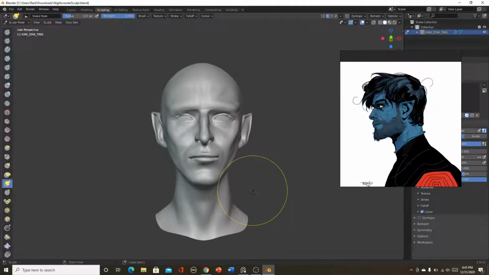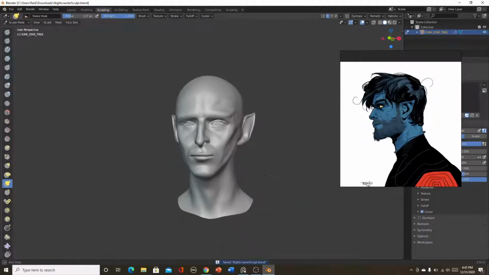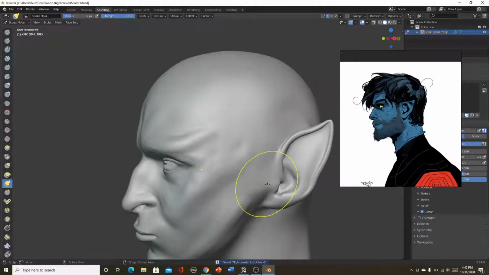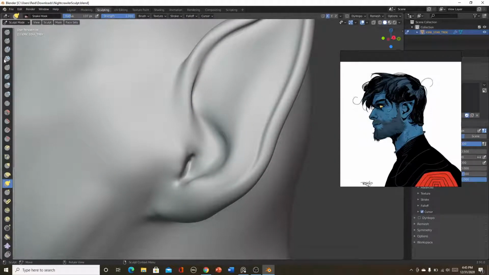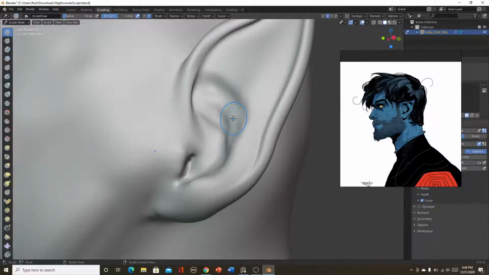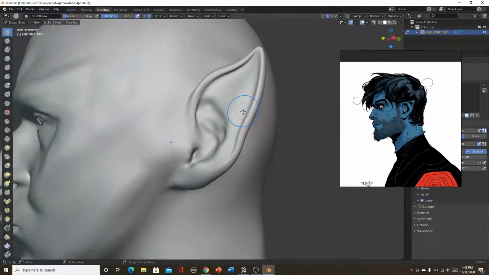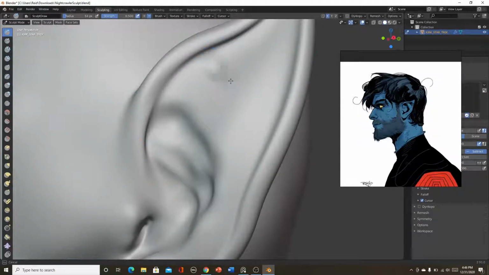And we're gonna save it. Alright, so he's looking pretty good. Let's work on the ears a little bit. So we sort of have this thing here where, good thing about this is, let's make it a little rough.